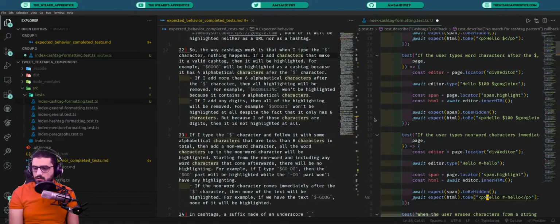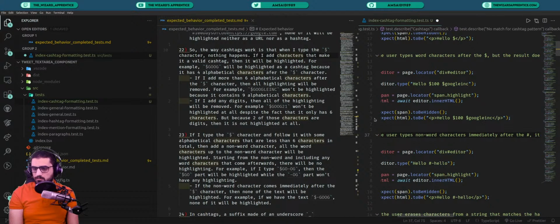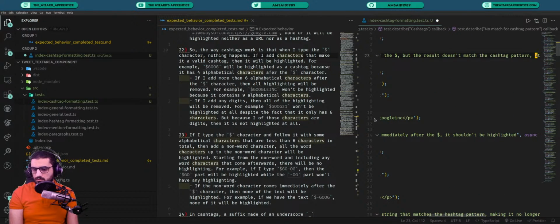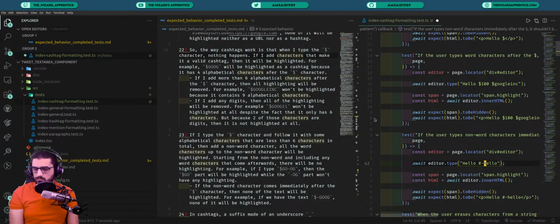If the user types non-word characters immediately after the $, it shouldn't be highlighted. So if we have something like this, Google, which without the dash here it would be highlighted, but because we have the dash it won't be highlighted.